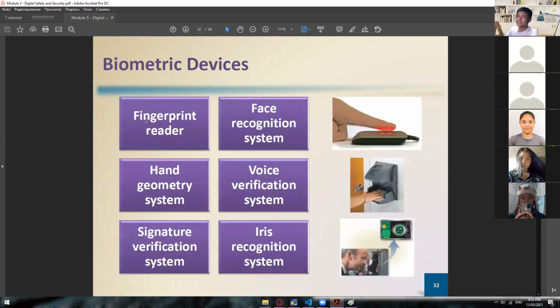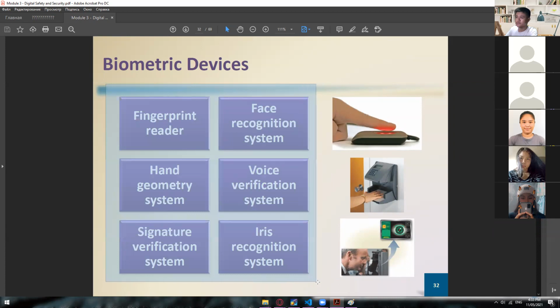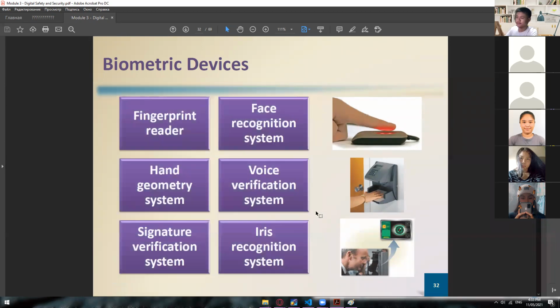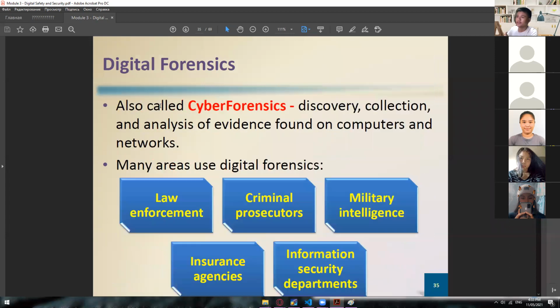But here are the common biometric devices. We have fingerprint, face recognition, hand geometry, voice verification, signature verification, and then iris recognition system. So again, I will not explain those types of biometric devices anymore, since they are very, very straightforward. Okay, so those are their definitions.